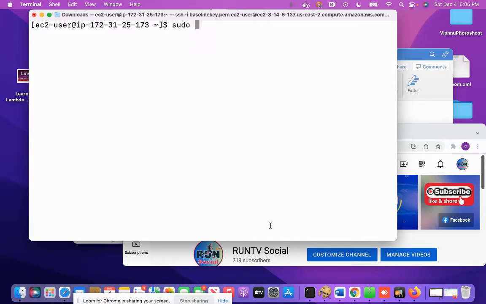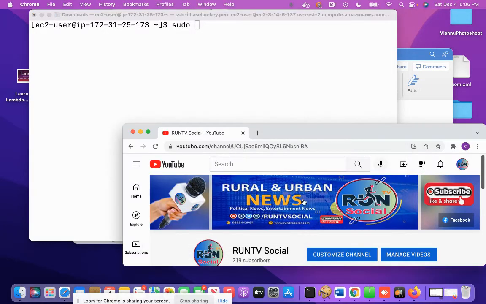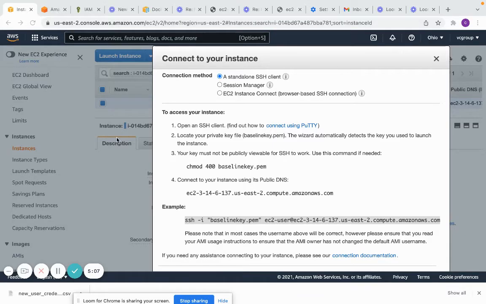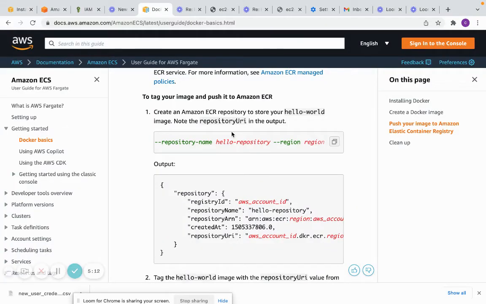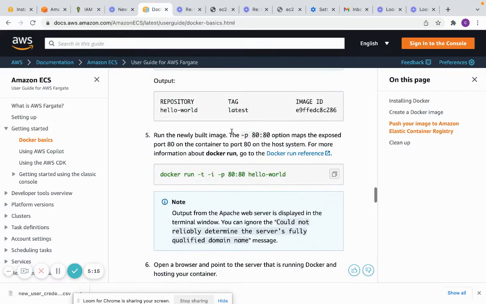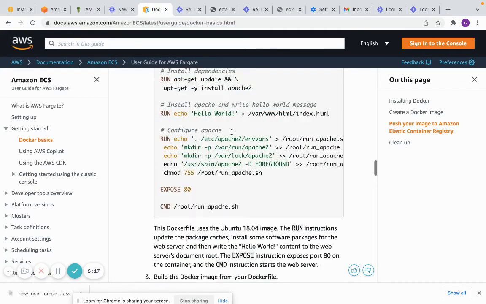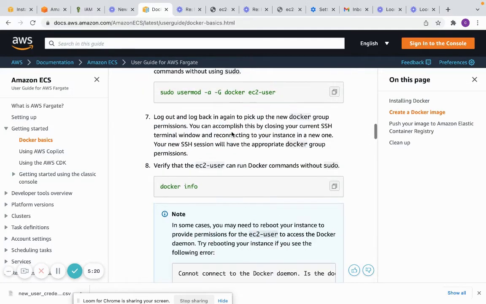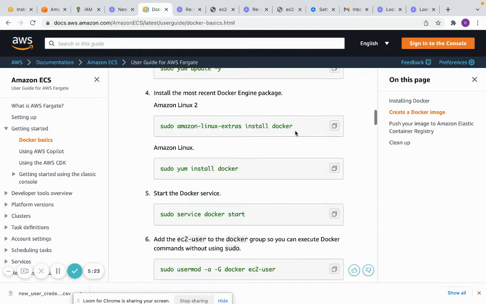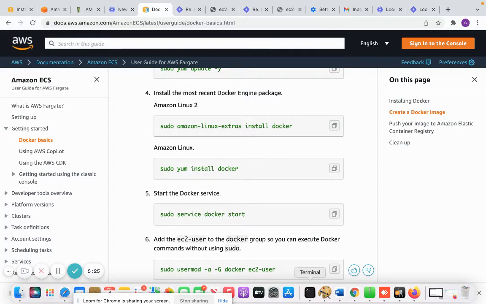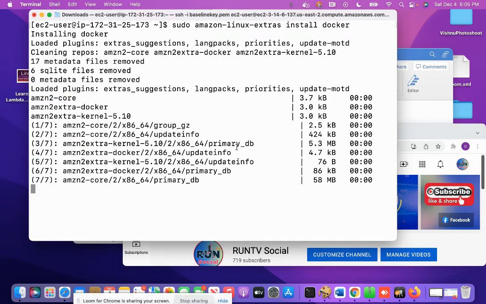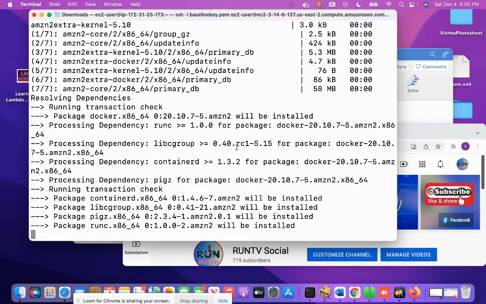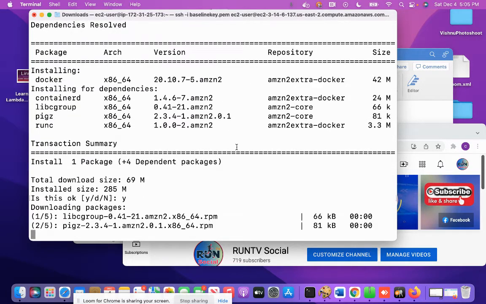Now we'll simply install Docker on Amazon Linux 2. I'll say yes.